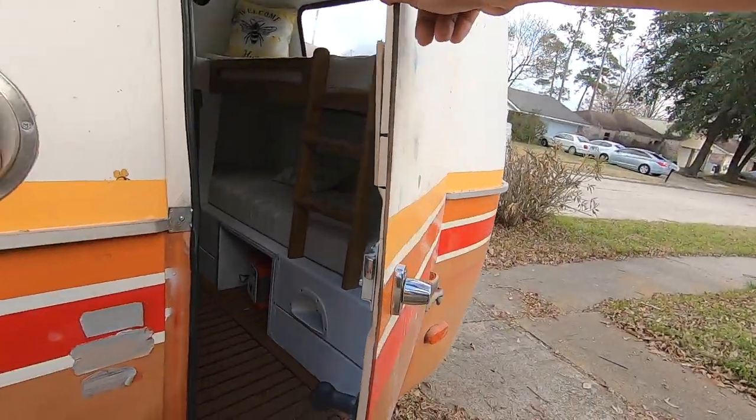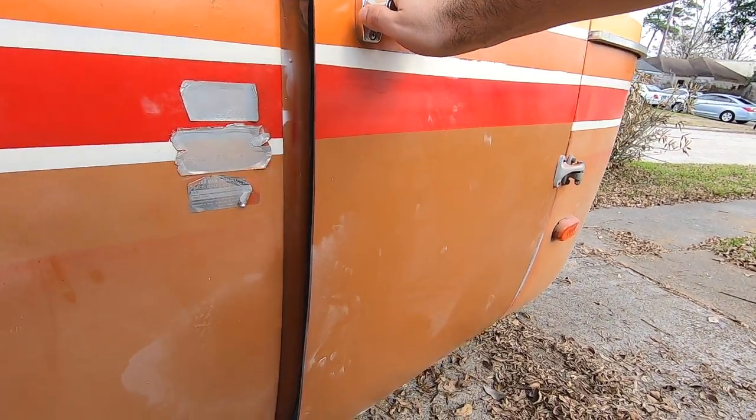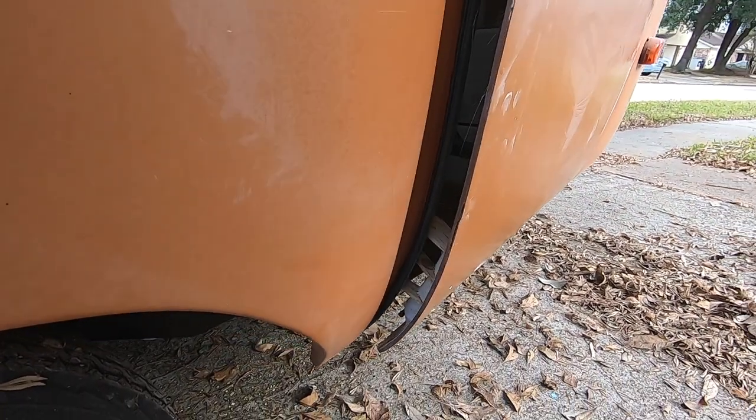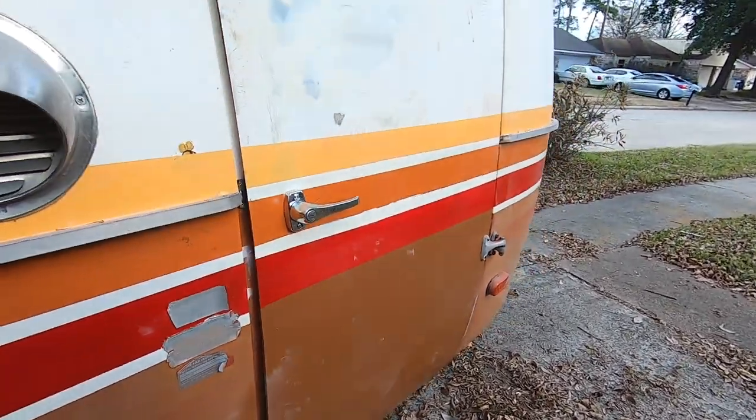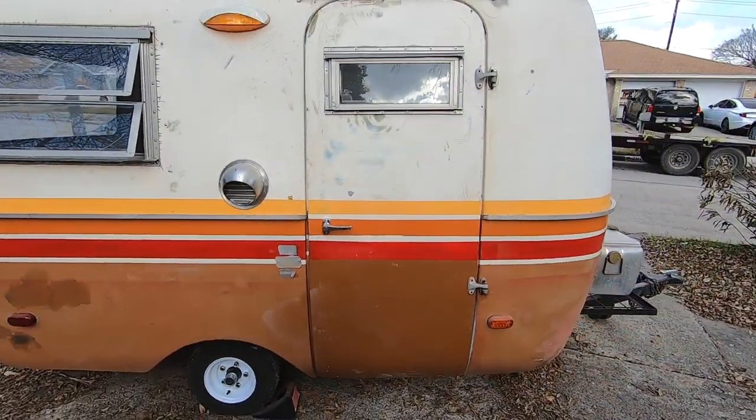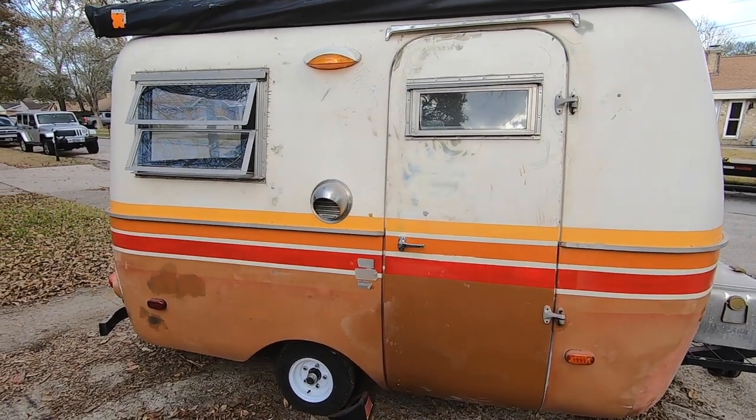Here's the door. See how it used to be like that, pretty much. And that thing is flush. Yeah. So, looking really good. He's really excited about it.